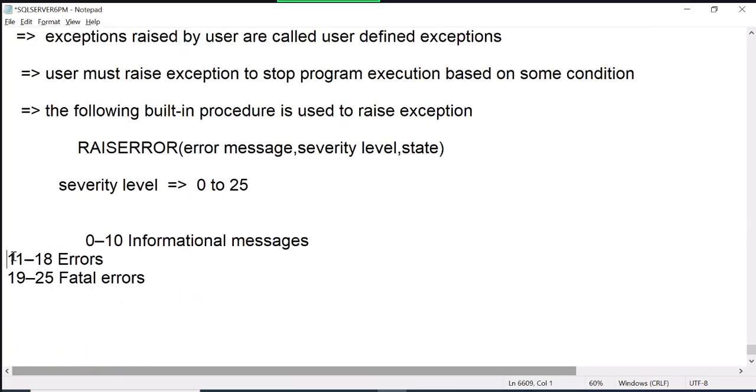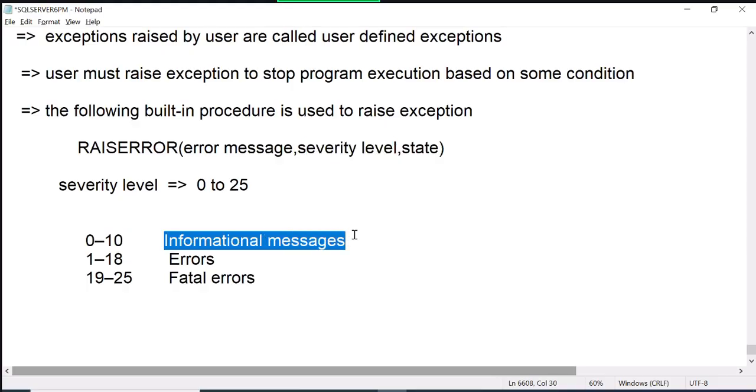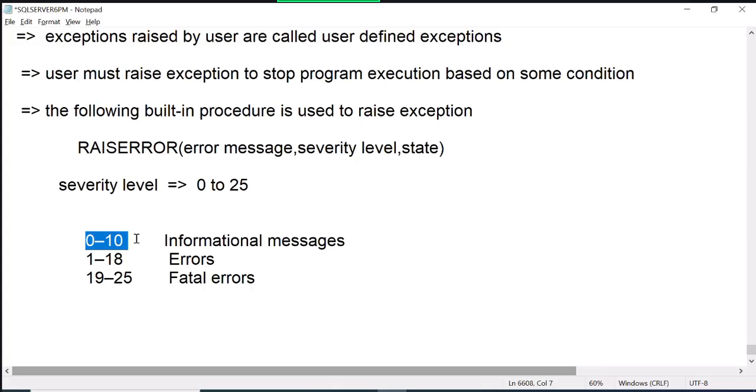Here, for informational messages, use a number between 0 to 10. For errors, use a number between 11 to 18. For fatal errors, use a number between 19 to 25.